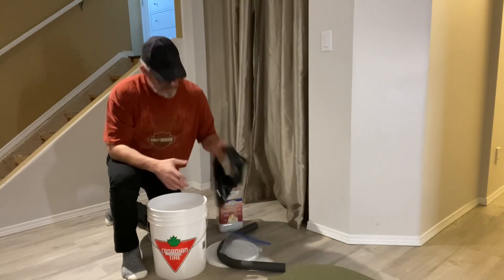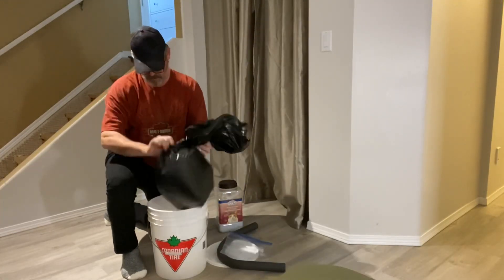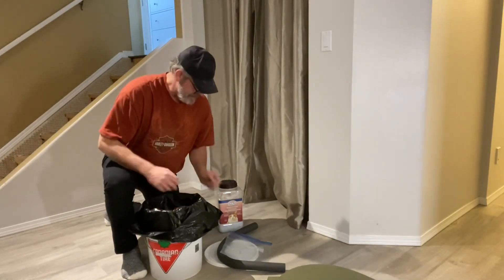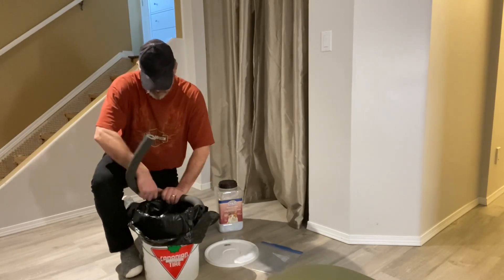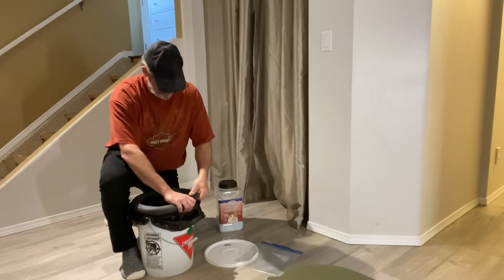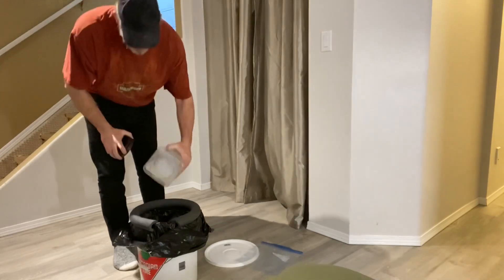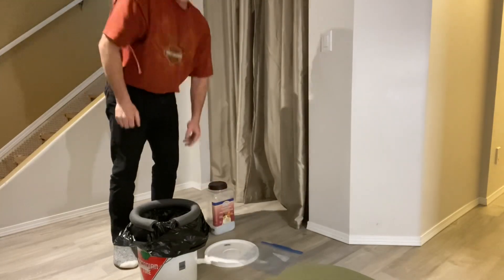So essentially the way that works is: take your garbage bag. The idea here is to get as much air from around the bag as possible so you have as much working room as you might possibly need. Next thing to do is put your piece of foam on — that just goes around the rim of the bucket like so, more than adequate to hold that bag in place. Voila! Pour a little of this silica cat litter in; doesn't take very much — that's probably more than enough. And away you go.